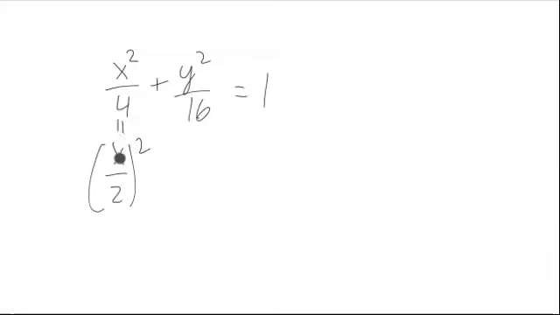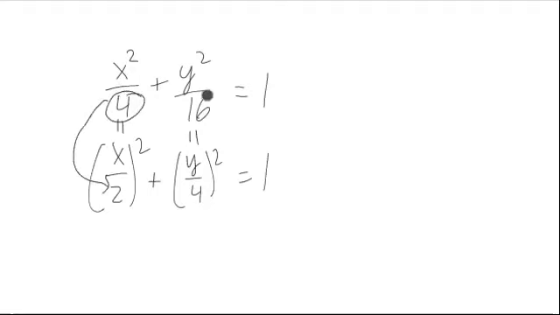However, thinking about it this way, we know how far to go in the x direction. And similarly over here for y. This would be y over 4 quantity squared. Simply, if it's written in this way, which is called the standard form for the equation of an ellipse, then this part, we take the square root of it. That's how we get to there. This part, we take the square root of it. That's how we get to there.